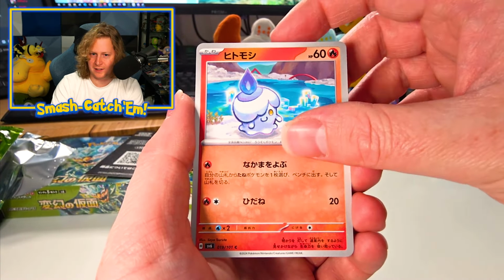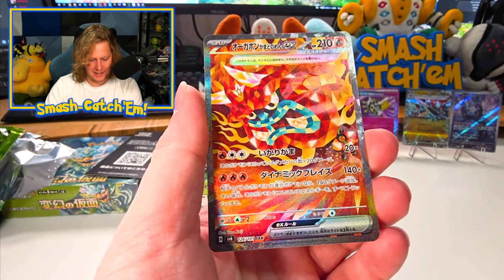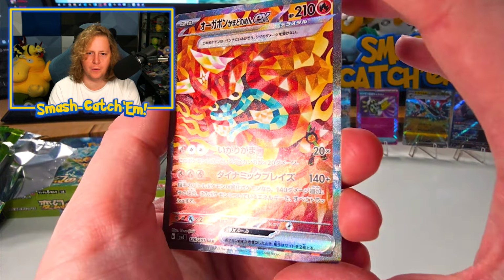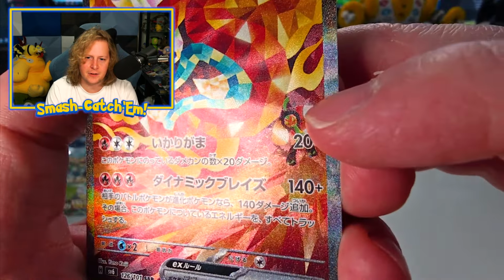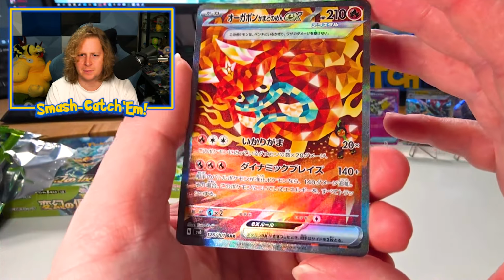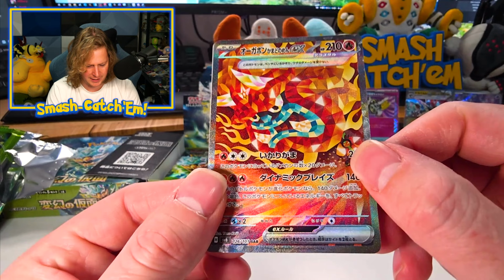Lyron, Applin, come on, show me something good. Show me an alt art. Litwick. Oh, it is. It's an SIR. And it's the Hearthflame Mask Ogerpon. Oh, look at that. That's sick. Okay, there's the other part. Is that the Pokemon? Is that Ogerpon? And that's the Hearthflame Mask or something?